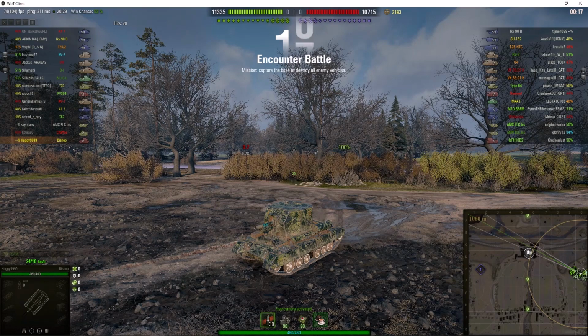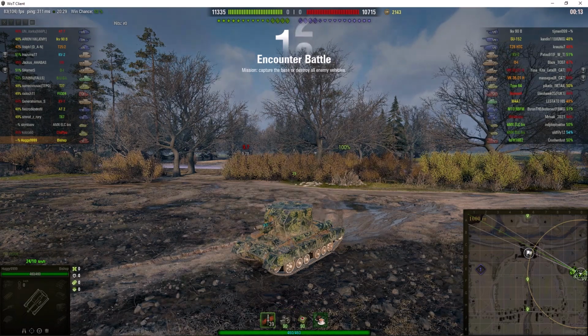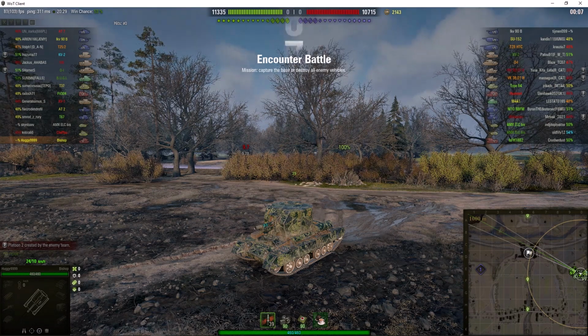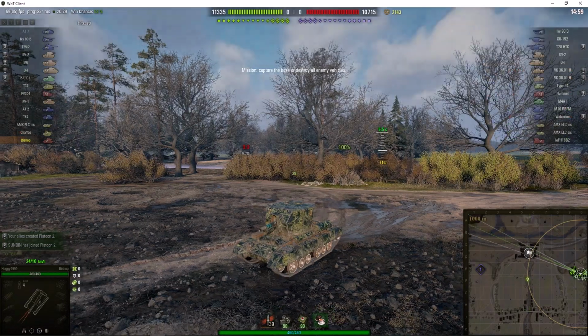This is a Bishop, the Tier 5 British SPG. It's located on the east side of Studzianki Encounter, and it's under the command of Huggy9999. Now, we last saw him in a video where he was on Airfield and Cliff. This time he's on Studzianki, the Polish map.